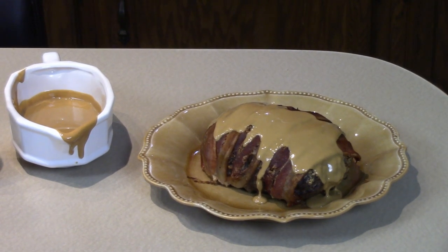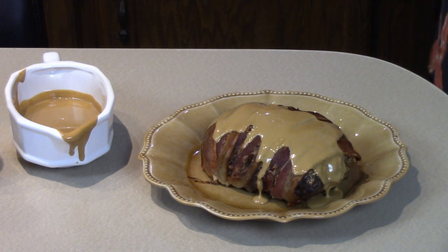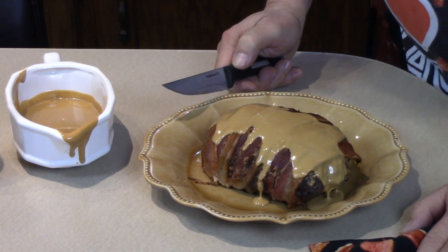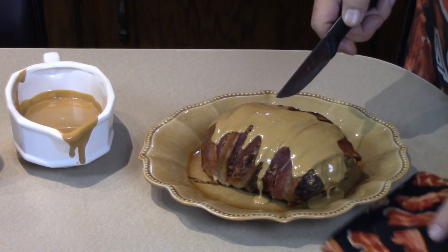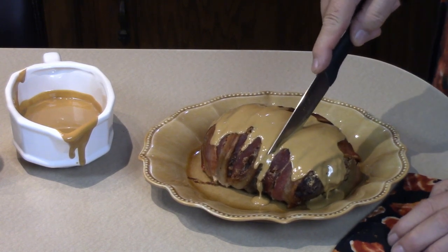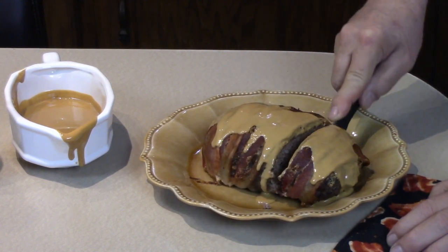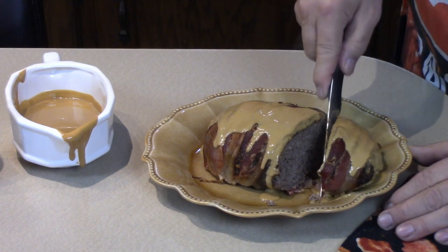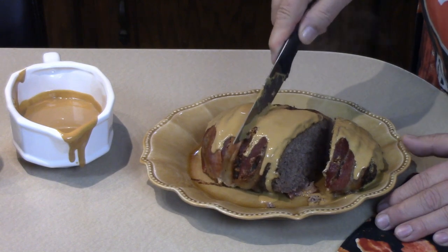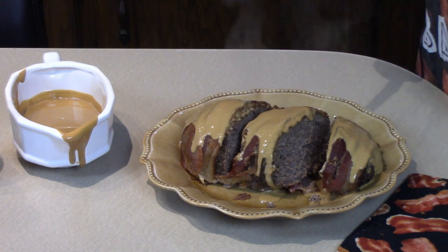Beautiful. Remember, I planned how I'm going to cut this. Ooh, which piece did I want? Now it's covered. I can't tell. I think I want this piece in the middle. But let's just cut it. Let's see what happens. Oh, it smells so good. It smells like peanut butter melted on bacon. Look. I wanted this piece. That's what I want, right there.